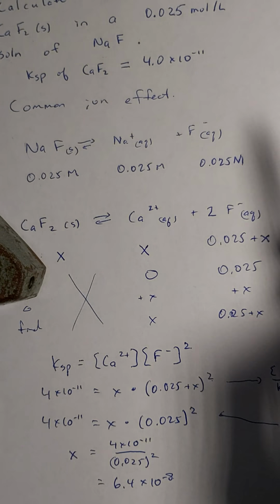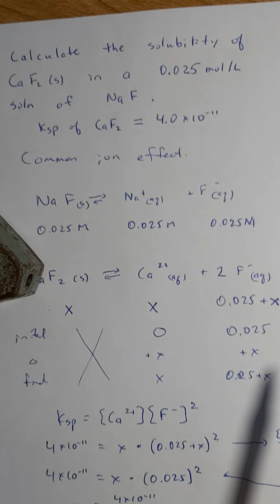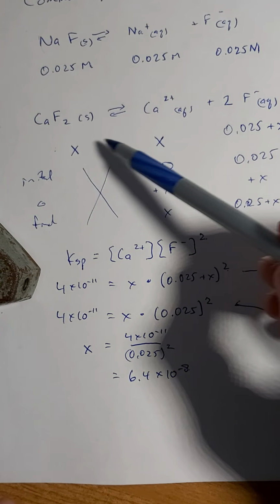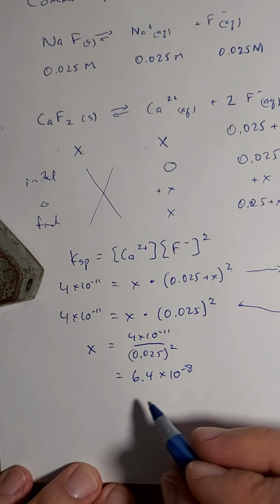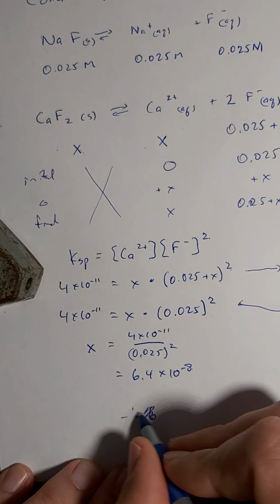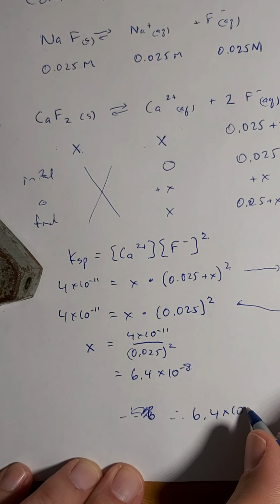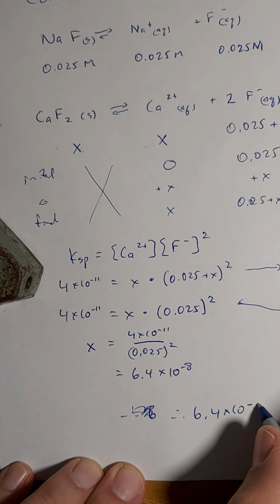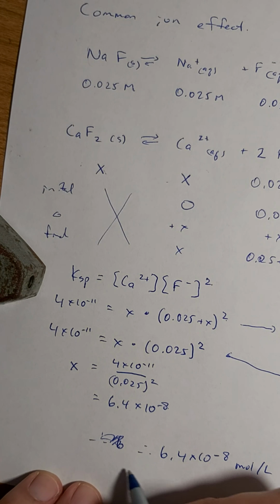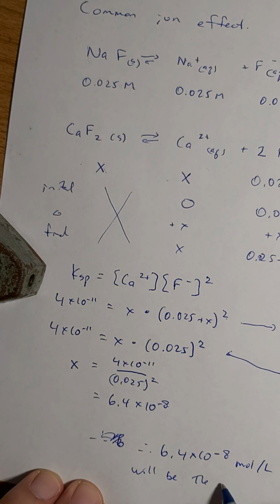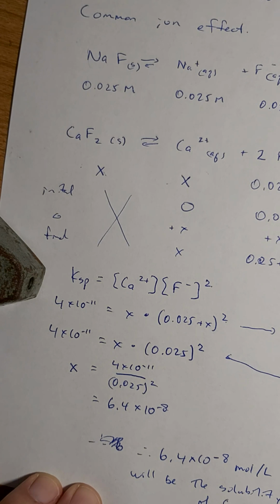So the question says, what's the solubility of CaF2? Well, how much CaF2 am I going to dissolve? X worth, right? The ratio is 1 to 1 to 2. So I figured out X. Therefore, 6.4 times 10 to the minus 8 moles per liter will be the solubility of CaF2.